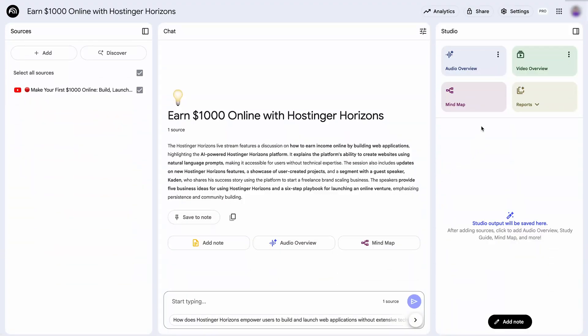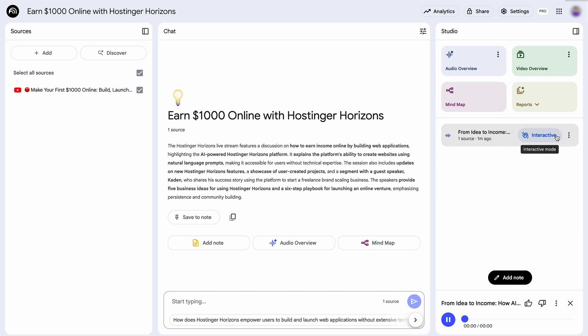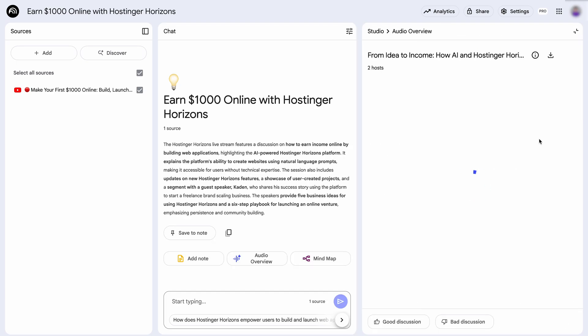But here's what's really impressive to me personally — it can create audio overviews that sound exactly like an actual podcast discussion between two AI hosts about your research. Picture this: you've uploaded 20 articles about market trends, and instead of rereading everything, you listen to two AI voices having a natural conversation about all of your findings while you commute to work or eat your lunch. Those two AI speakers actually build on each other's points and discuss different perspectives. It honestly blew my mind how it sounds, and I can see a lot of people learning this way — especially those who have a habit of learning through podcasts.